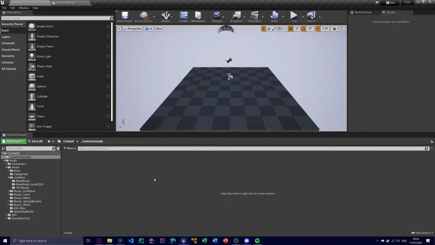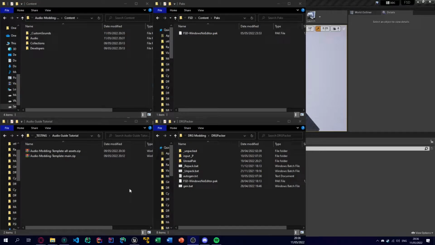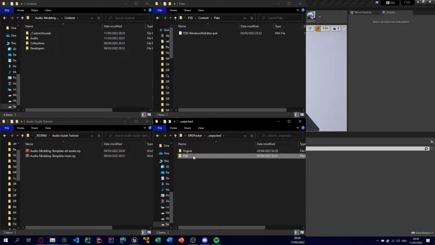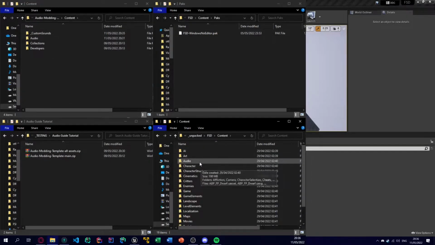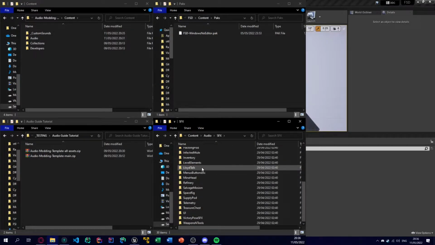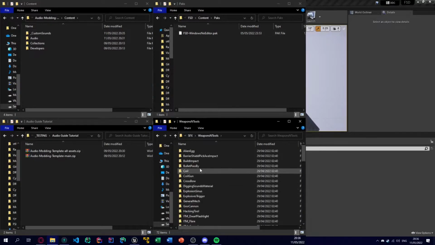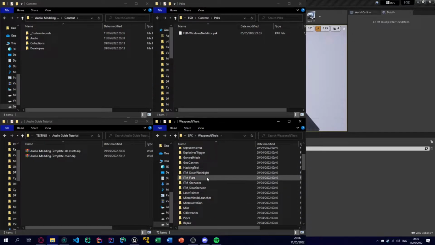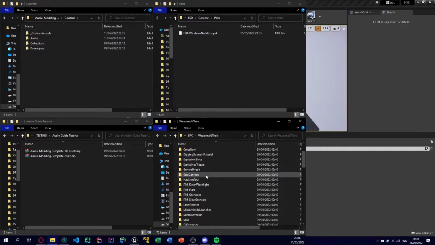So the first thing I'm going to do is replace the impact axe sound. This is obviously going to be a cue replacement sound. So first we need to find where the impact axe sound is. If I switch back to this monitor, we're going to look through the unpacked files. I know it's going to be in audio, and then impact axe is probably SFX, and then it's weapons, some weapons and tools. When you're looking for something, you have to think about what sort of thing it is.